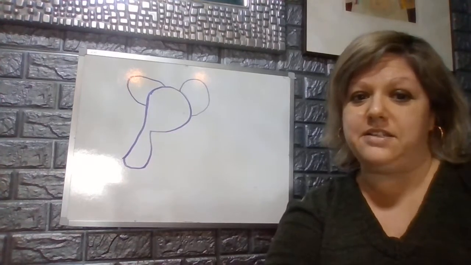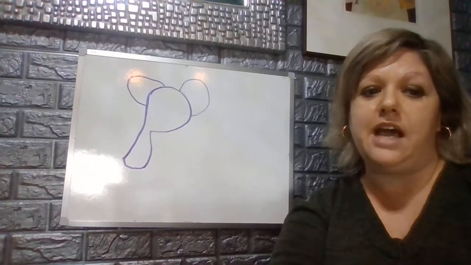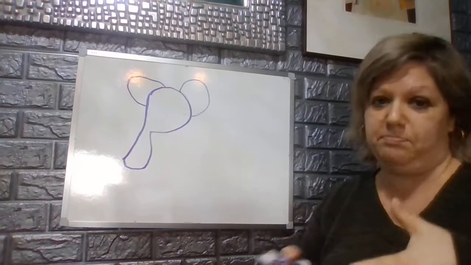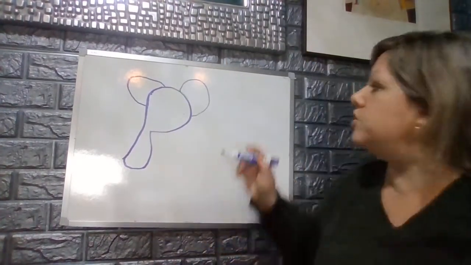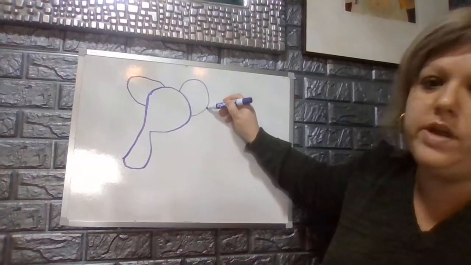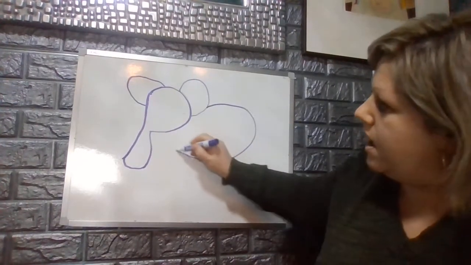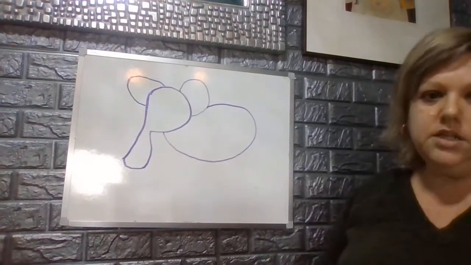Once you have that done we're going to continue on to our next step of drawing his body. So his body is going to be in an oval shape. So from where the ears are we are going to make a large oval and bring it into the bottom of the head where the trunk meets right at the beginning of the trunk.